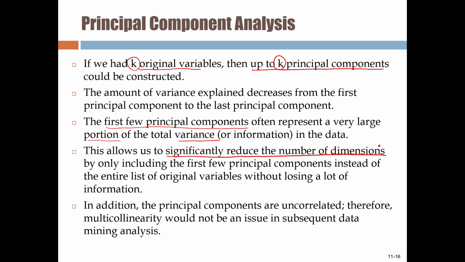Let's say we have 10 independent variables, but if we use principal component analysis, we can use only 3 or 4 independent variables and reach a high R square. And the principal components are uncorrelated, so you don't have to worry about the multicollinearity problem here, because we create the principal components in that way, so they are not correlated.